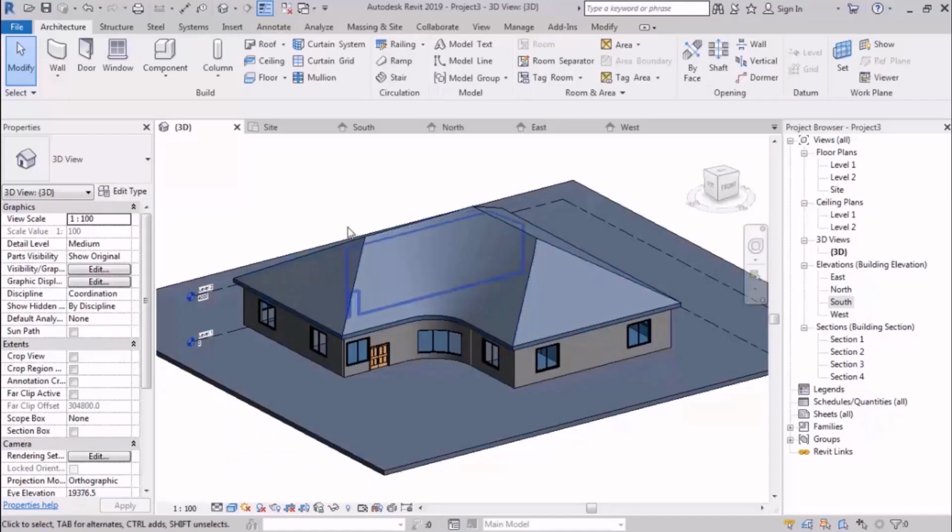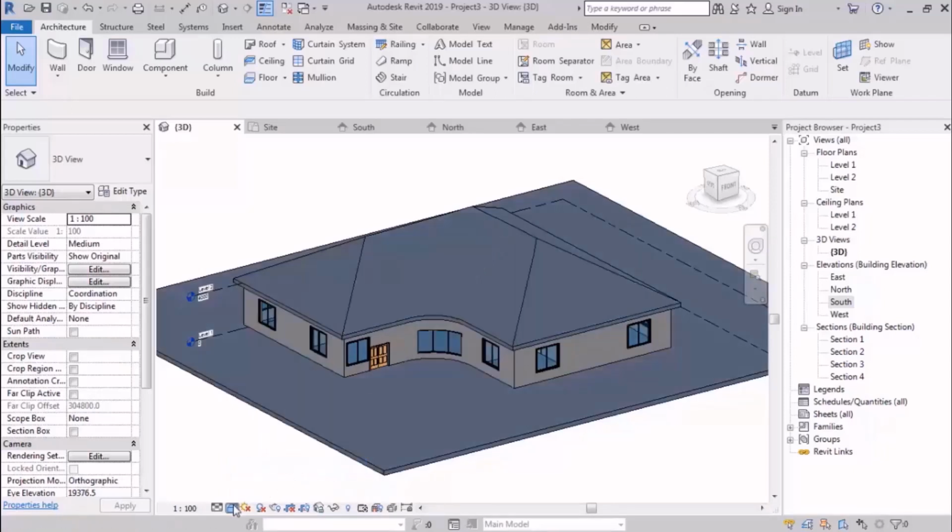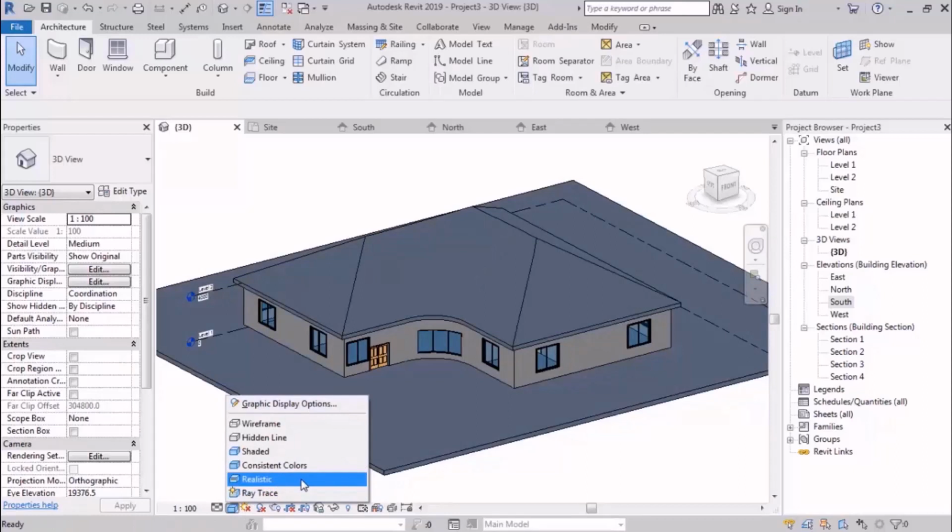And we have nothing to do with the rest of the icons, but if I want to give you a short explanation, the consistent colors just removes the shade. Realistic is for when you want to receive a render that we haven't talked about yet, so we cannot use it now.